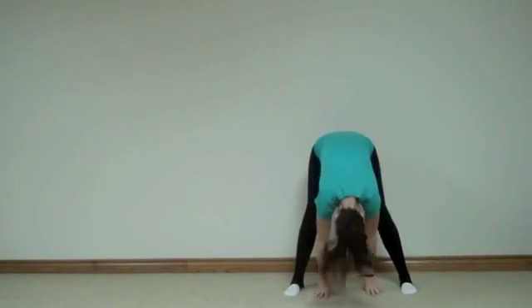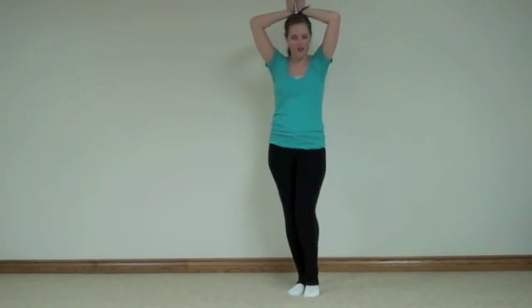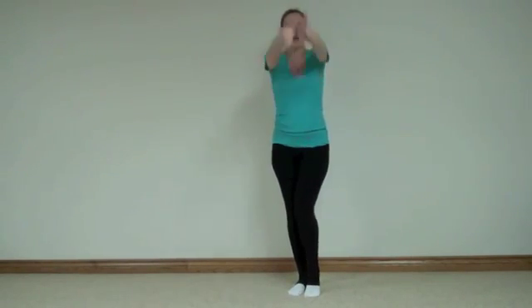We are almost done, so let's move on into the last little section. So now you have gone back, you are down. You are going to stand up and this foot is going to come in — that left foot comes in, and it is double. Your arms are going to reach out — palms up — and they are going to come into your head like this. When they come in, your wrists are going to touch and your palms are going to face out, just on top of your head like this.